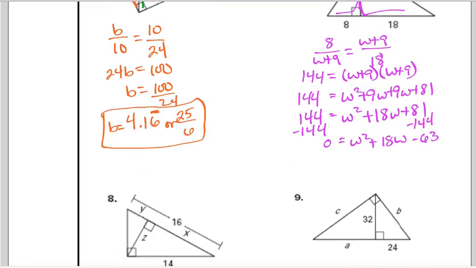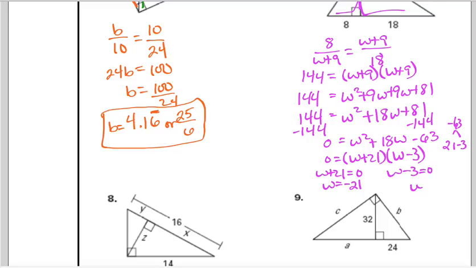So now I have to factor to solve, and I have to think of factors of negative 63 that will combine to 18. And so being a negative 63, we want different signs, so 21 and a negative 3. If we multiply them, we get a negative 63. If we add them, we get an 18. So we're factoring it to be w plus 21 and w minus 3. And so as you're solving this, w plus 21 will equal 0, which means that w could be a negative 21, or w minus 3 equals 0, which would mean that w could equal 3. So there's two answers, negative 21 and 3.